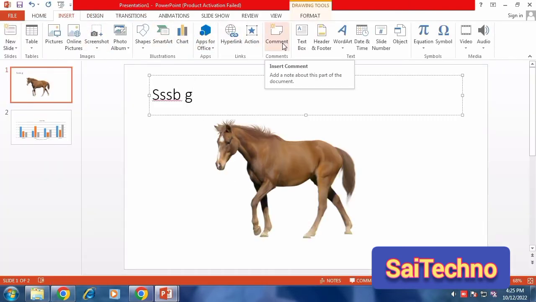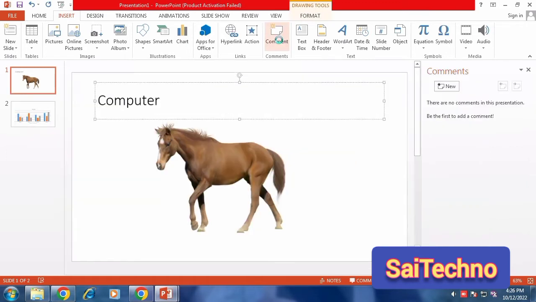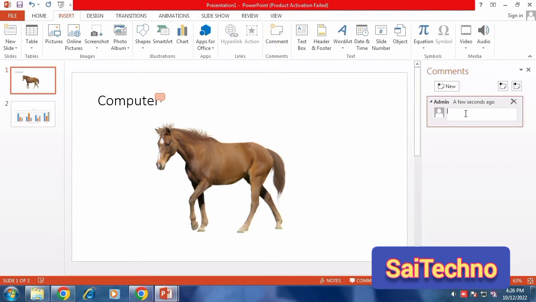And comment, if you want to write a particular comment for this one, I'll shortly write here for just computer, and I want to make a computer comment. So I can use the comment option, you can click here. In particular, this one I can write here: I am working a few letters, it is a good subject. So when I click on comment, it will show this. See, I close the comment here. When I click comment, it will show this one. So this is about the comment.